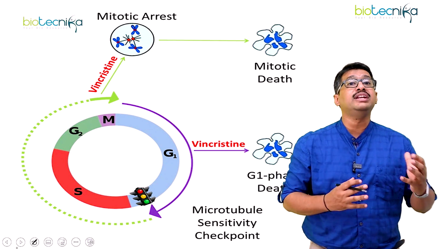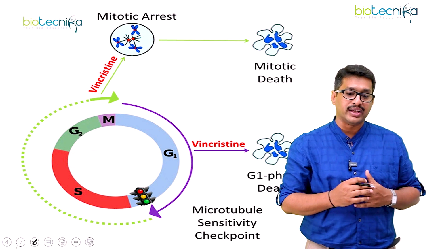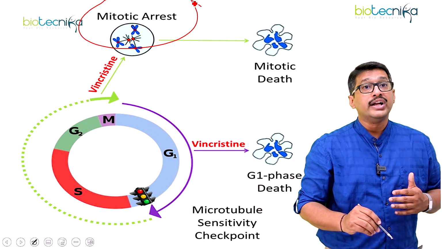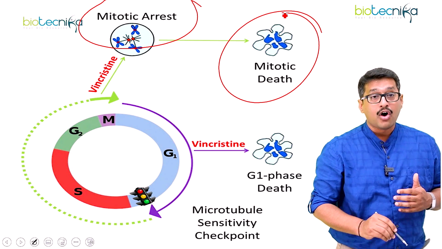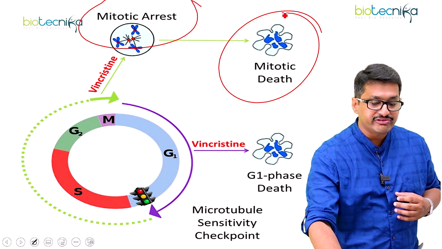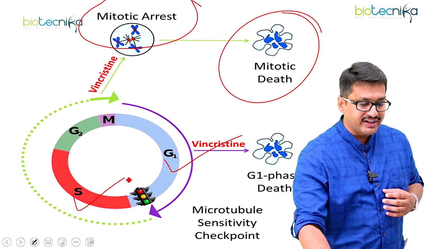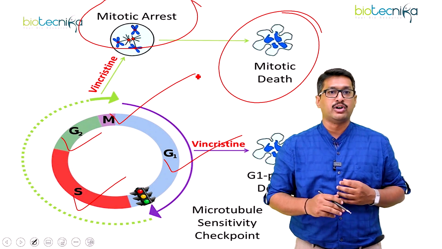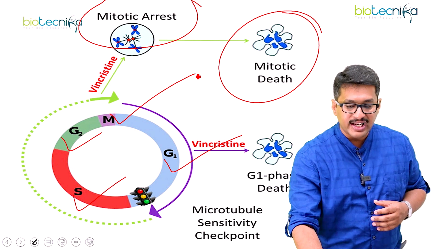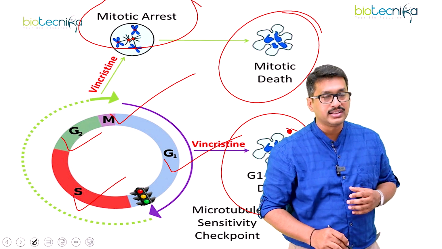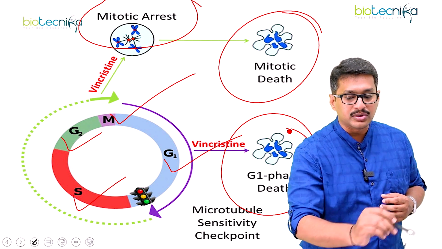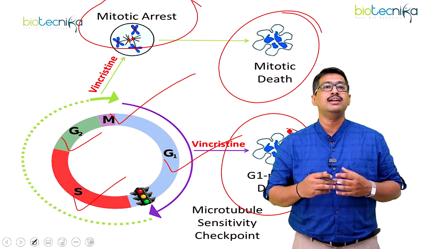Once I have understood the nature of the molecule, which is called a ligand, now we need to see what vincristine is doing with a particular cancer pathway. Now, vincristine can arrest the mitotic cell, or it can lead to mitotic death, or it can hamper the cell cycle. In the cell cycle, you have various phases like the G1 phase, S phase, G2 phase, and M phase, which is the mitotic phase. And what vincristine is trying to do is block the G1 phase with the microtubular sensitivity checkpoint being blocked, or it can also lead to mitotic arrest and mitotic death.